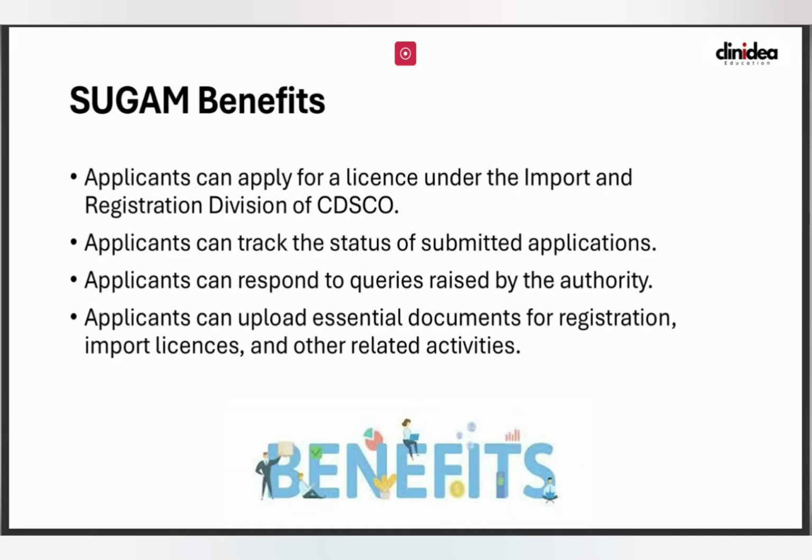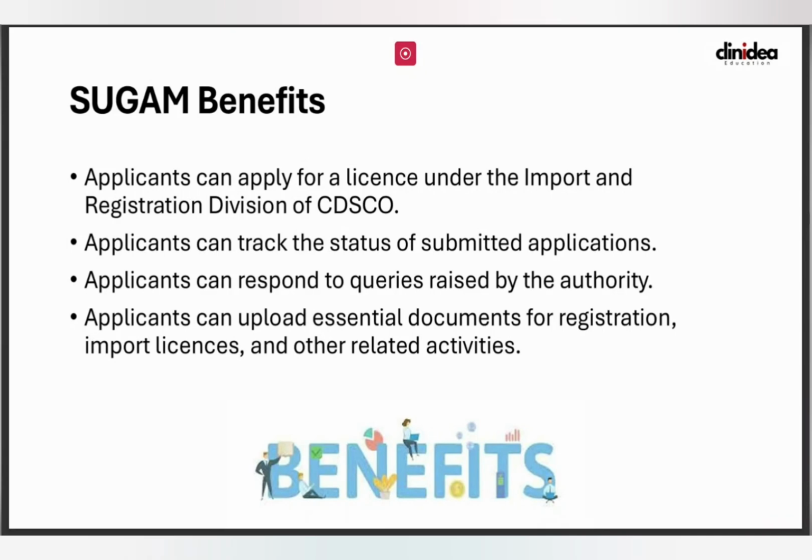Yeah. So benefits. The first point says the applicant can use the Sugam portal to apply for official licenses also, related to import and registration of drugs. It is a very big thing that even if we want to apply for some license, we can apply through the Sugam portal. And not just for drugs, but for devices or any other regulated product, any product which needs regulatory approvals, licensing can be done over this portal. So there is no need to submit physical forms or anything. Everything is done online.